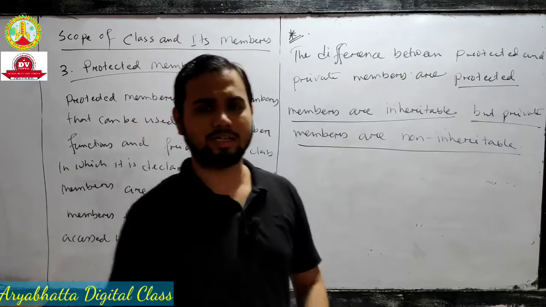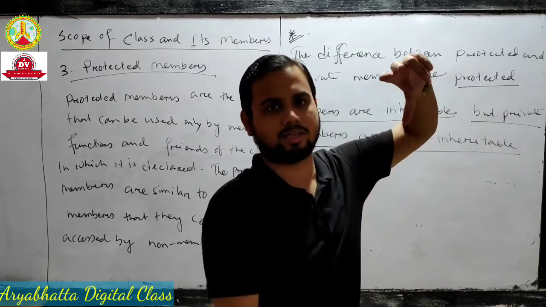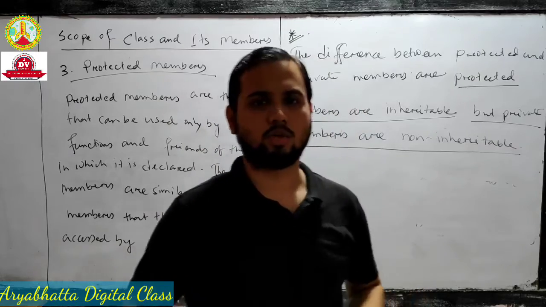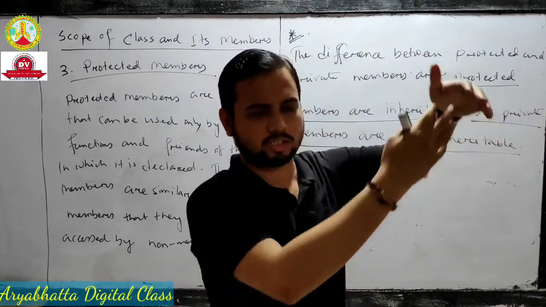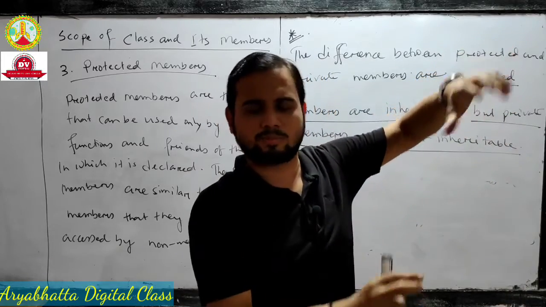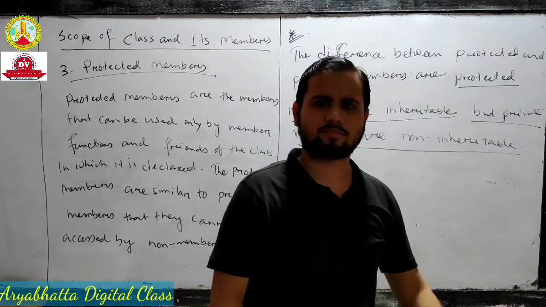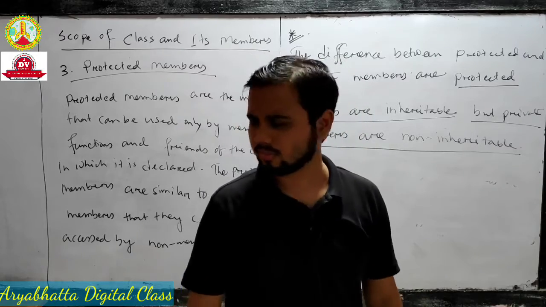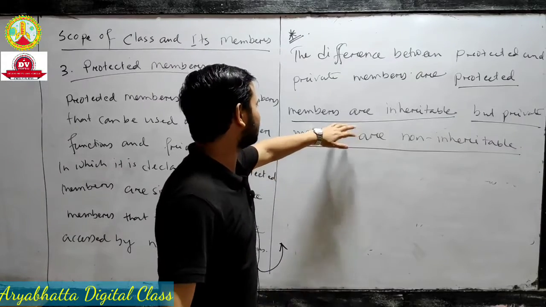Inheritance means nothing but a class derived from a base class. Means one class is derived from another class. You already heard this word, inheritance. Inherit means, we inherit from our father, who inherited from the grandfather, like that. One generation inherits from another generation. A similar concept in class, that one class is derived from another class. There are many types: simple inheritance, multiple inheritance, multi-level, hierarchical, hybrid. We will discuss them later when we study the whole chapter. But here you just simply recognize that protected members are inheritable.